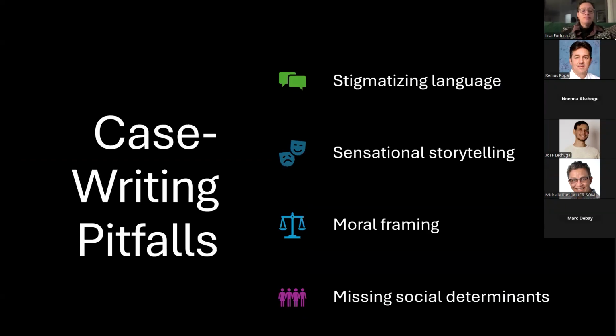I think if we go to the next slide, in terms of the language we use, you want to be very careful and know exactly which trainees, where they are, and really understand the context in which they're learning. MS2s have not seen the floors. So they really have no idea what it is on the floor. So what they see and hear from you becomes their reality of what it's actually like, versus a resident who's actively on the floors and has had some primary experience. We want to take that into account because our language then becomes the language they use, because they're just beginning to develop a language.